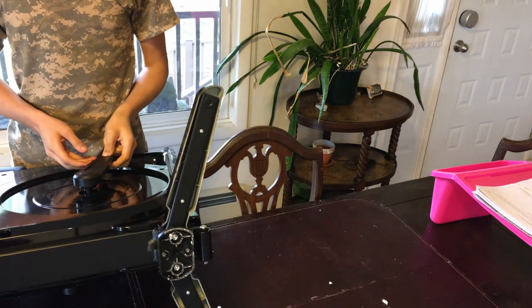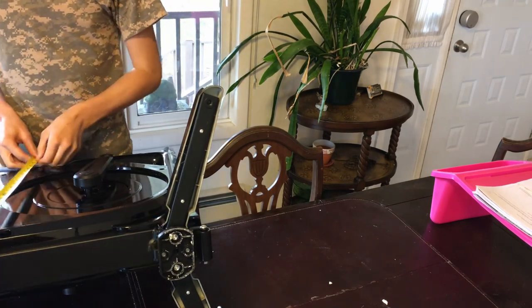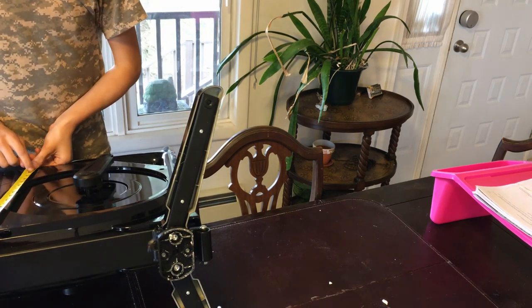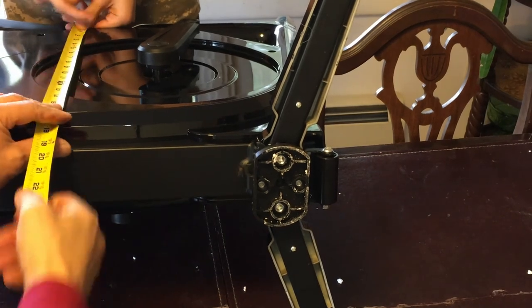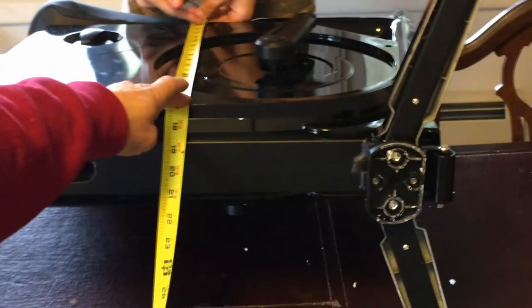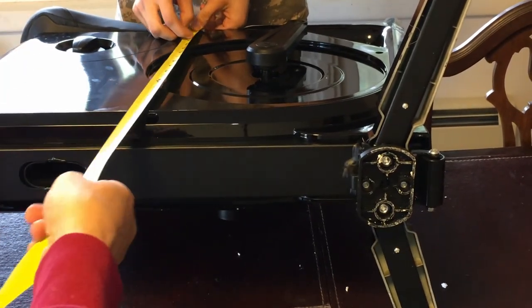And let's do the height real quick. So from top to bottom, from there to there is about 17 inches. From here to here, about 18 inches tall. So it's about 18 inches tall. If you add the top, you can add another 2 with the seat.